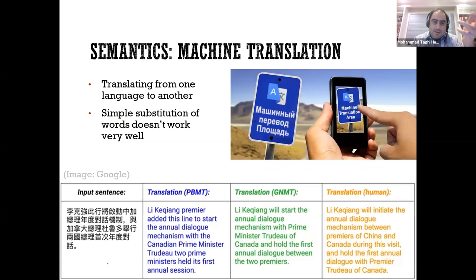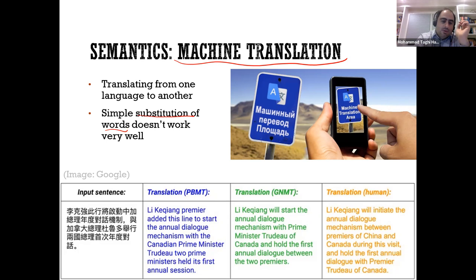Another thing, when we understand the meaning, of course, is machine translation that we already talked about. We want to translate from one language to others. Generally, it was done by searching the dictionary or substitution of words from the dictionary, or even a few close words from the dictionary, and that does not work. Really, you need to understand it: you read something, you understand it, and you put it in the new text.